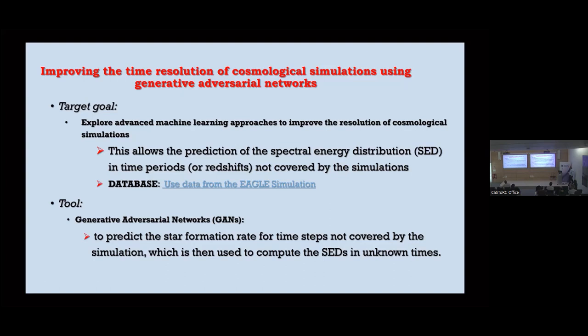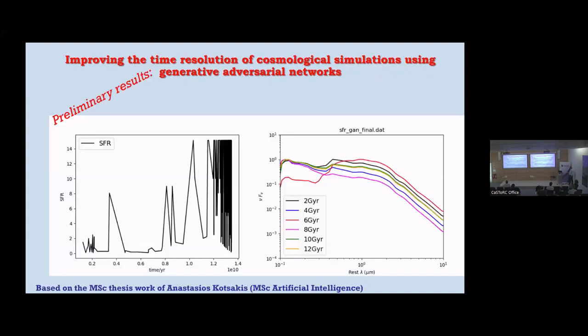For example, I can show you some results here. Although the simulations have a certain time resolution for calculating the spectra, by integrating the star formation history and estimating the spectra, it's interesting to have more resolution. So this is an example where we improved the resolution of the simulation using this approach.